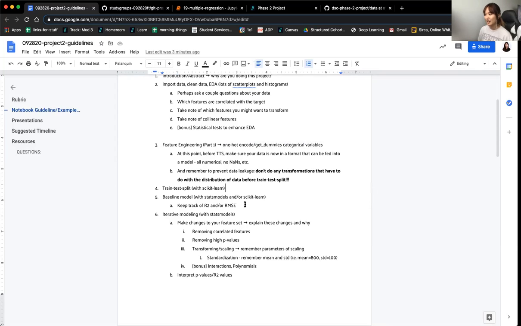All right, so there is a little bit of flexibility for this next step. When do you do your baseline model? Your baseline model is going to be the very first model that you run, and it's going to be what you compare your results to. Something that people like to see on resumes is the progress that you made over your modeling process. So for example, let's say with your baseline model, you start with an R squared of 0.3, and then you work your way up to an R squared of 0.8, for example. That's almost a 200% increase in your R squared. And just having that number in your resume, people like to see that.